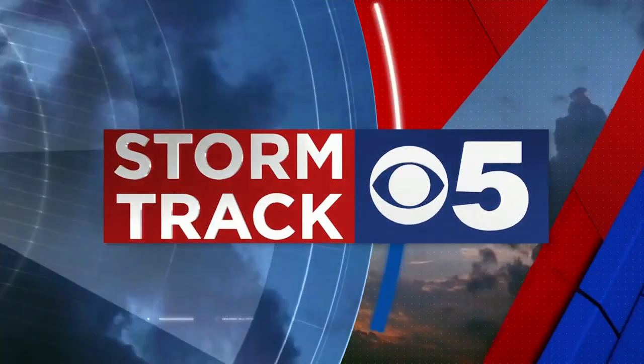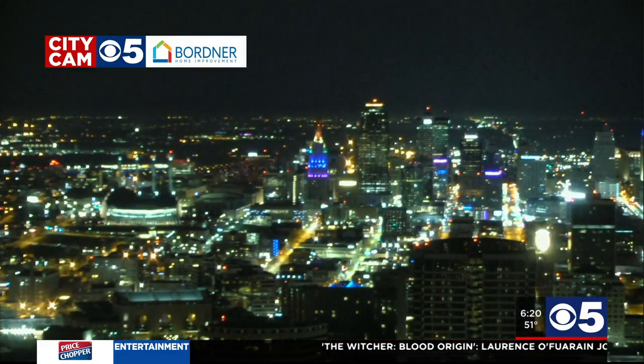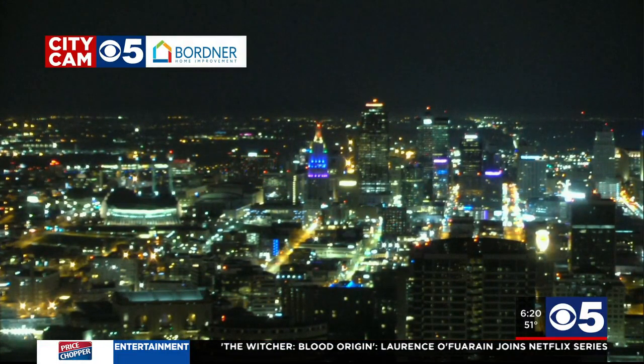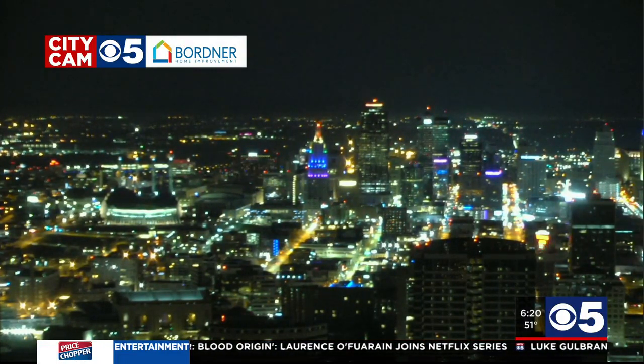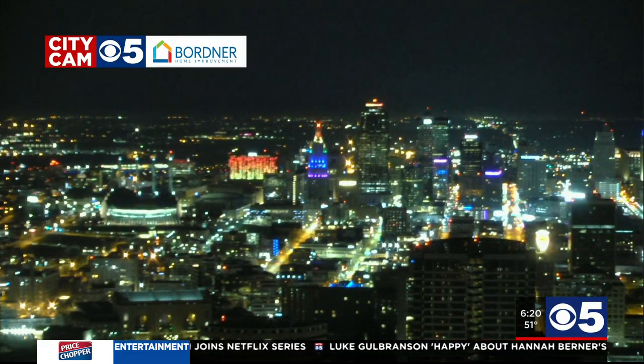Alright, welcome back at 6:20 on a Saturday morning. Rain continues to move its way out of Kansas City, leaving us with a little bit of cloud cover here in the downtown areas. We look live from our Bordner City camera on our tower at 31st and Grand. This looks fantastic this morning — all lit up pretty. You can see the Kauffman Center, the Bartle Hall Sky Spires, and the Power and Light Building Sky Stations.